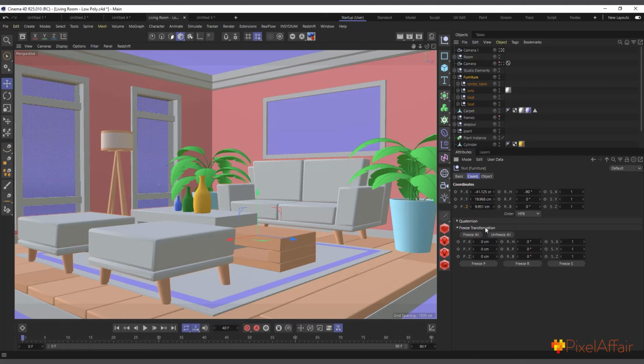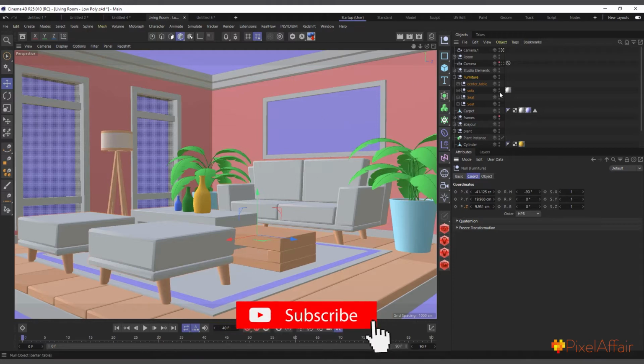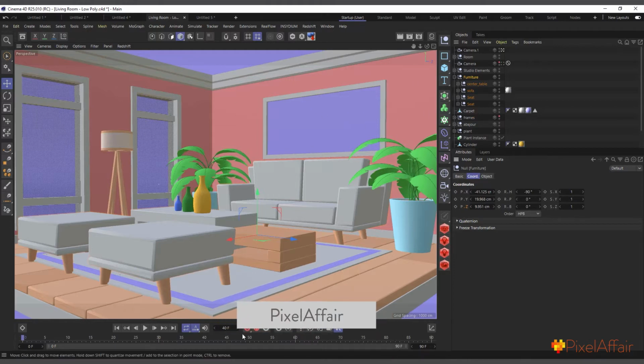Now we have freeze transformation, and this is a very powerful and useful tool that after you have your scene set and you think this is the final positioning of everything that you want, and how you want your final frame to be, it's very useful that you use this freeze transformation, especially when you're about to animate. And this is very useful for animators, right? So for instance, I have this particular scene here which is like a living room, with furniture and stuff. And let's say this is how I like my final scene to be, and I want to probably start animating it.